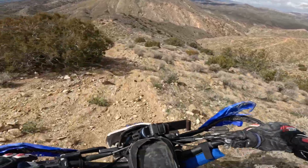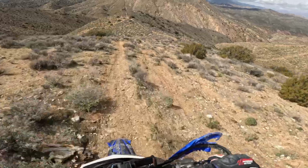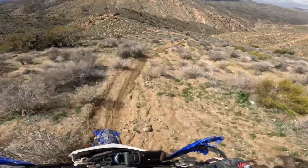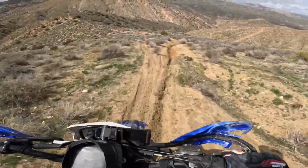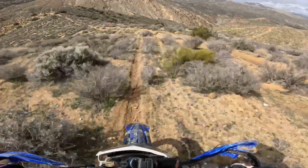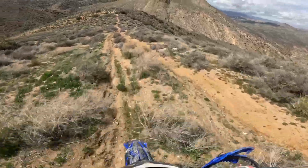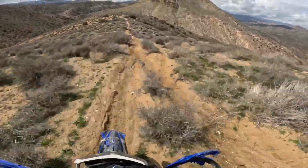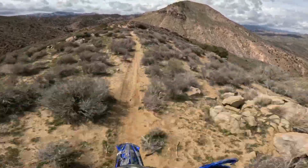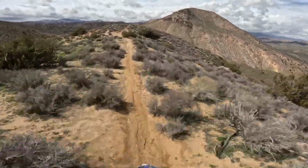But we crossed over and then headed back down this other ridge, dropped down into this little creek, and that was a lot of fun. The creek was really rocky, a lot of stone and boulders, so good change of pace. You're getting all kinds of different terrain here. You got massive hill climbs, real sandy sections, rocky hill climbs. Then you can drop down into these creeks, and there's some water running in them from the recent rains. So it's just a good variation of riding today. It's awesome.